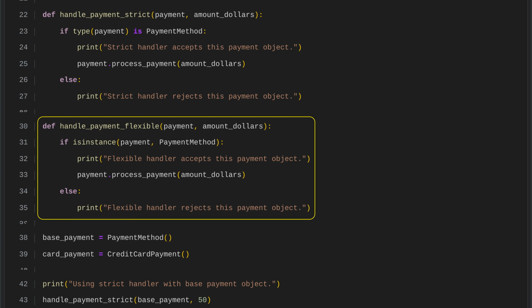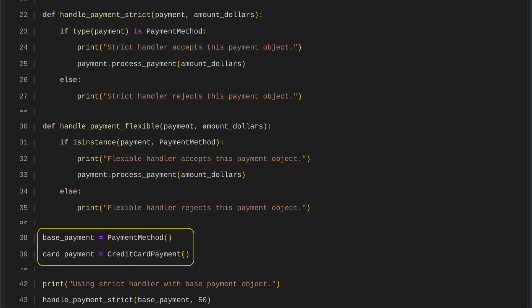If the object is not based on payment method, it announces that the flexible handler rejects it. This design allows the function to work with any subclass of payment method, making it more flexible than a strict type check that only accepts one exact class.